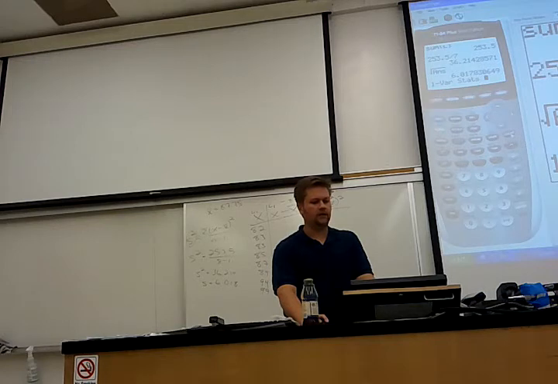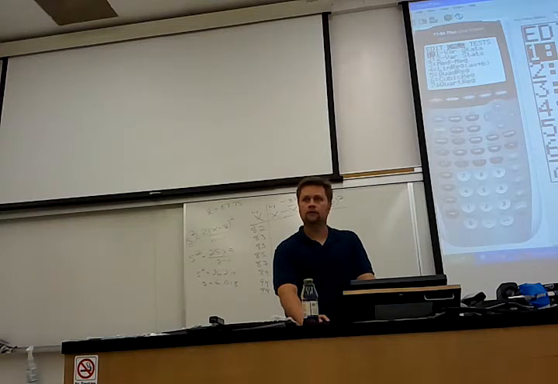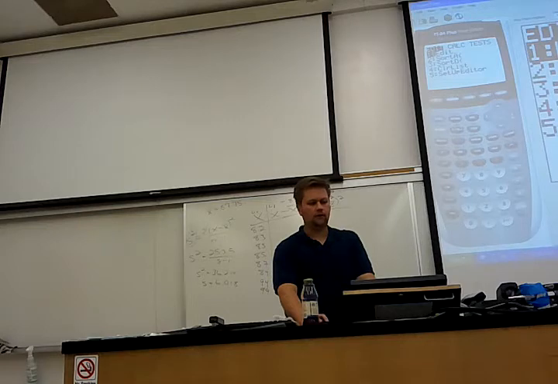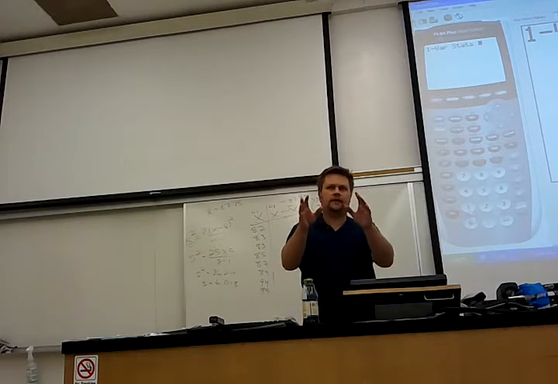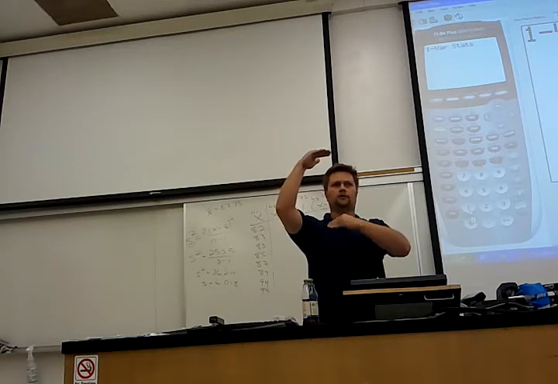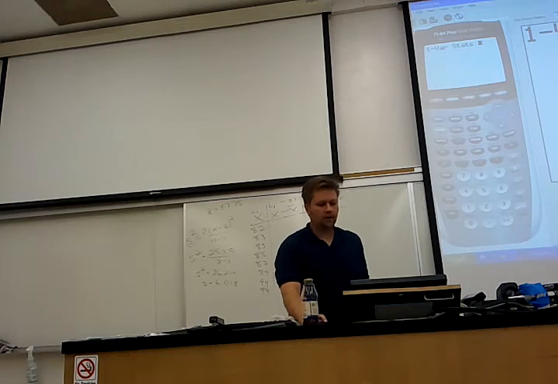So let me hit clear a couple times. Let me just get a nice clear screen. Go to stat, hit the over arrow to calc. So hit the stat button, hit over to get to calc, and then the first option, one variable statistics. Now you can tell it L1, but it defaults to L1. And again, this is all on your calculator Bible, right? So you can tell it L1 or you can just hit enter.